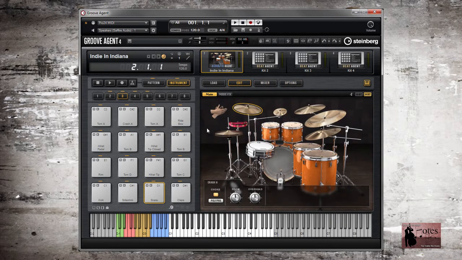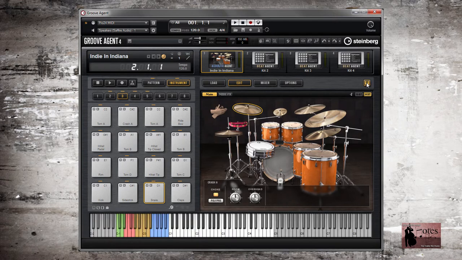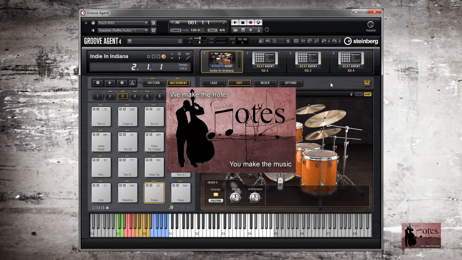By the way, I talked about the virtual keyboard a few moments ago. If you can't see it, it's probably because you've got this button deactivated. Vacillate between switching it on and off to be able to view that keyboard running horizontally underneath. Okay, now just getting back to the kit rack selection area just above. As I've already mentioned, and you can see of course, there are 4 slots available to us. In each slot you are going to see an overview of any of the kits loaded within your project, and derived from the name Groove Agent, each of these individual slots takes on a concept that Steinberg referred to as an agent. We'll look at what they mean by agents as we progress.